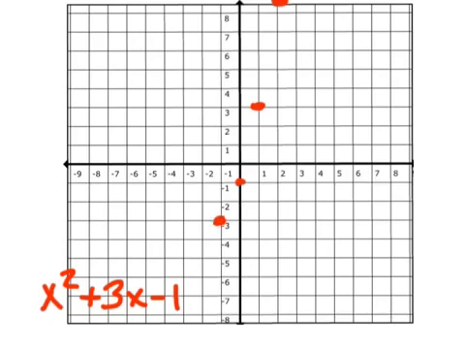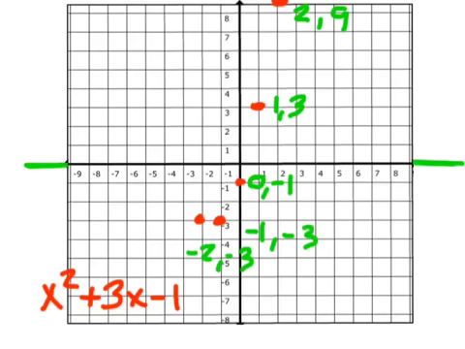So you put a dot there. What if I put in a negative 2? If you plug in a negative 2, you'll get back a negative 3. And we can double check that. That would be 4 minus 6, and then minus 1 would be a negative 3. Plug in negative 3 for x. What do you get back? If I plug in negative 3, I get back negative 1. So I go back 3 and then down 1. What if I plug in negative 4?